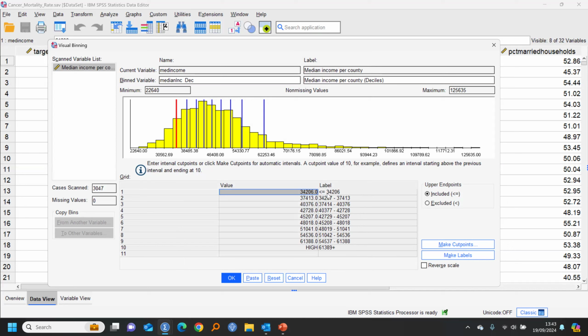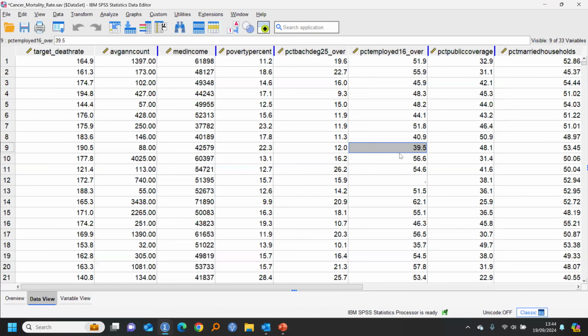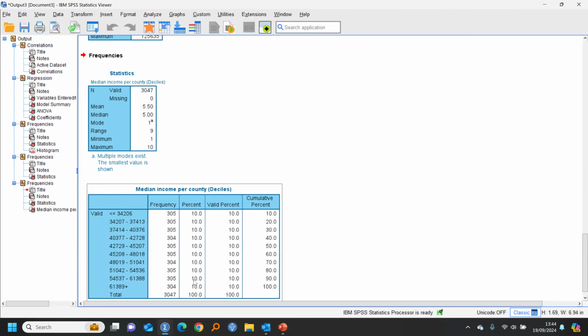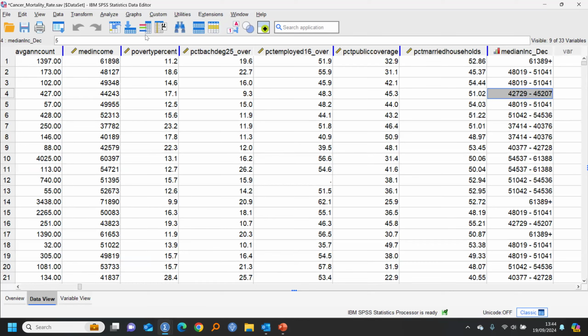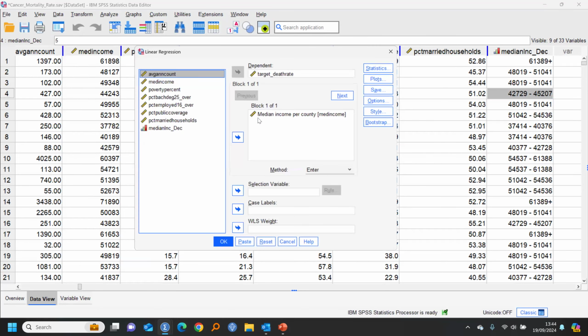The bottom 10% of those are less than or equal to $34,000. The top 10% of those are over $61,000. It's median income. Click OK. That creates an extra field for me now. I've got a new field at the end here. I right click on that. You can see it comes out remarkably exactly 10% in each case. You don't always get that, but it's a large enough sample to work with, and there's a lot of detail in that distribution.